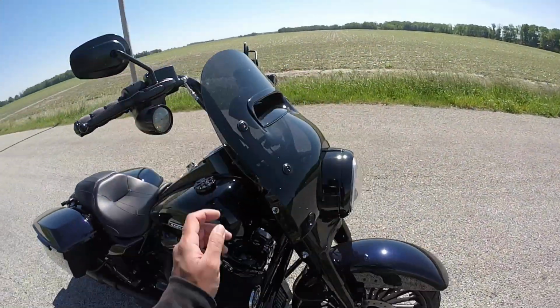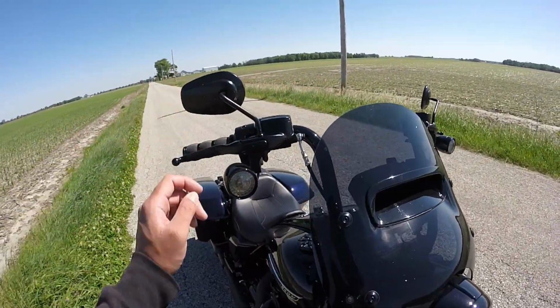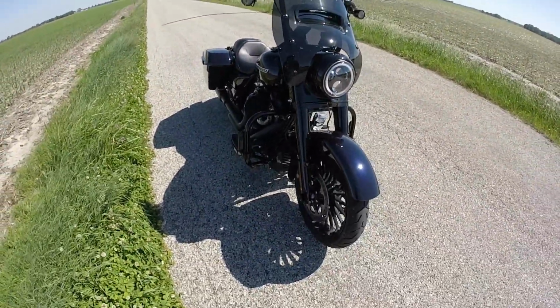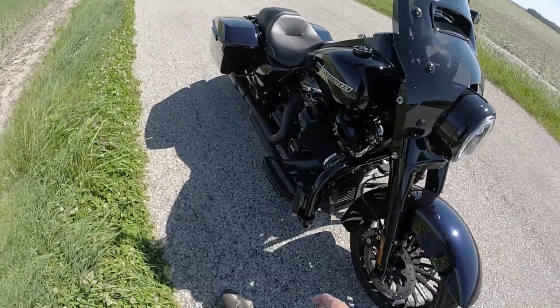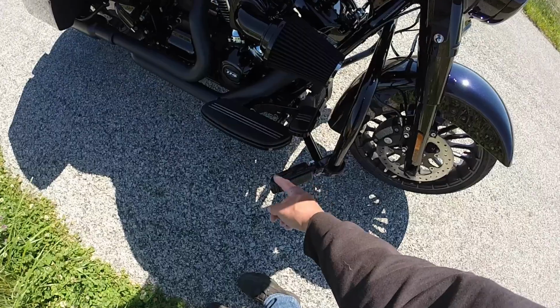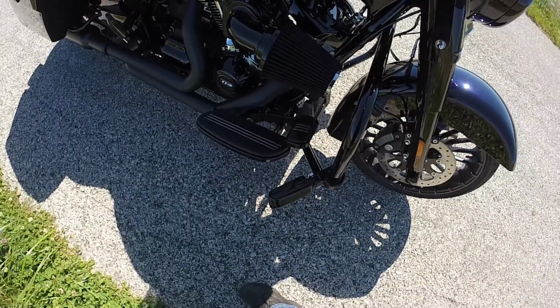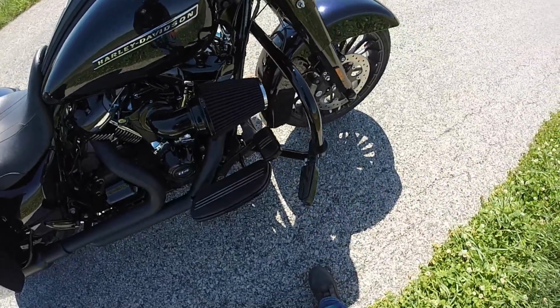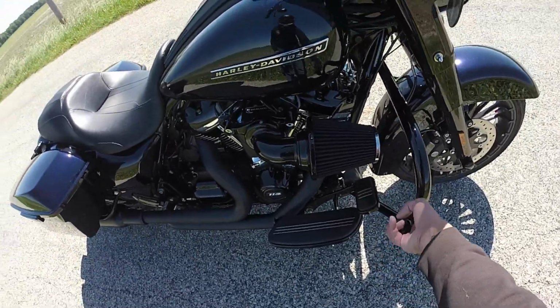I stayed with the stock mirrors for now. I'm pretty happy with those. I don't have a reason to swap those out. I have highway pegs. These are just Harley Davidson ones. I forget the collection that this comes off of. Tribal. These are tribals. I don't believe they make them anymore. So that's what that is.